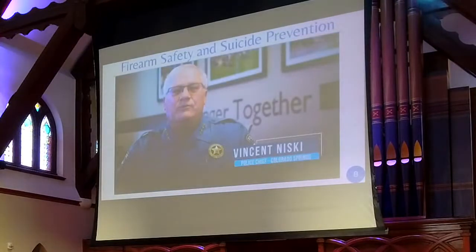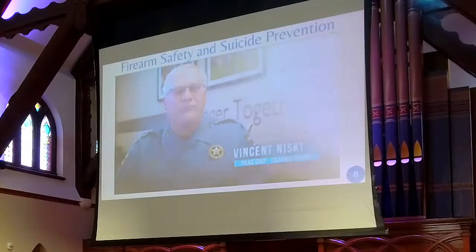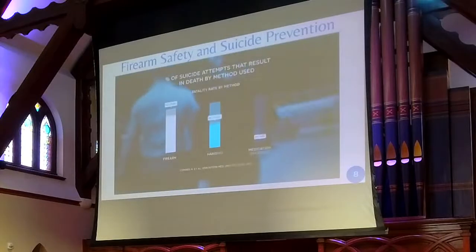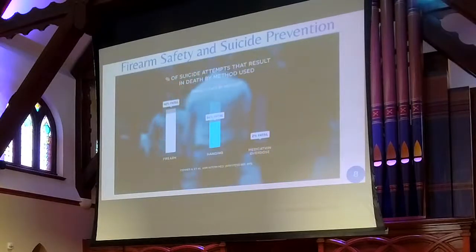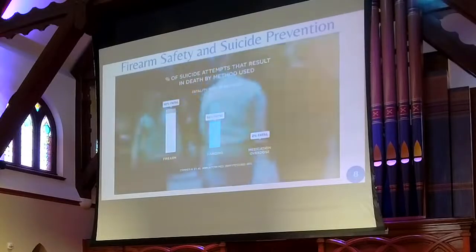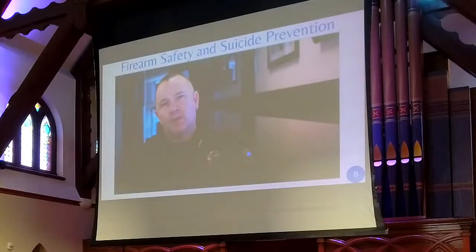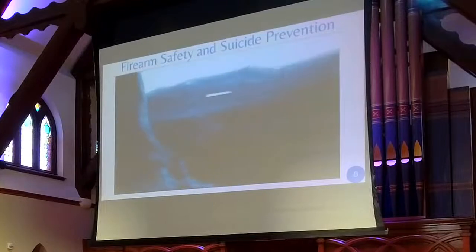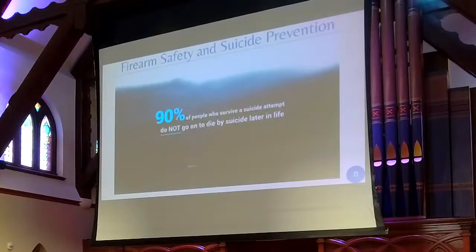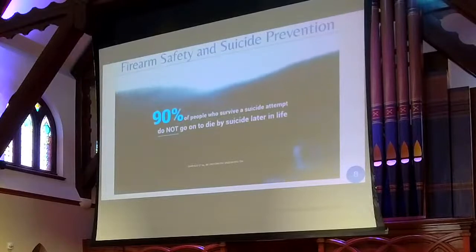Suicide is often a result of a temporary crisis. And once it passes, you or your loved one's risk of death by suicide drops dramatically. And a firearm is far more deadly than any other method used to attempt suicide. Many people believe when someone wants to die because of suicide, they will do so regardless of whether or not they have access to a firearm. The truth is, 90% of people who survive a suicide attempt do not go on to die by suicide later in life.